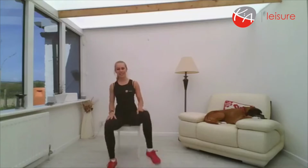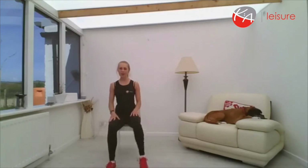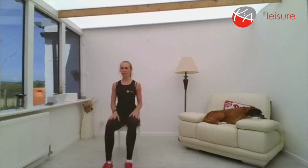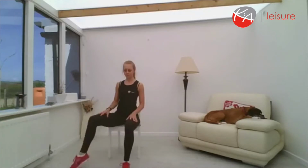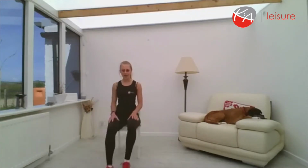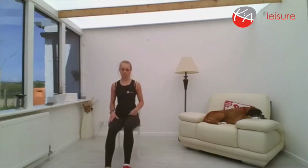Okay, tap to the side, so opening up the hip. Remember, we don't want to twist the knee, we want to lift and open. Tap into the side. And tap behind. So make sure you're sitting far enough forward so that you can tap behind without hitting the chair or your own leg.